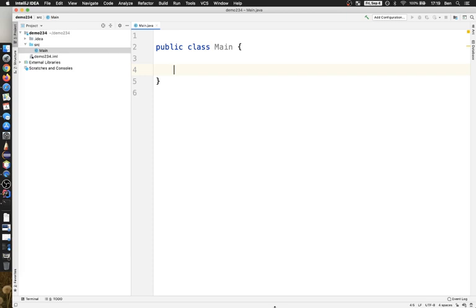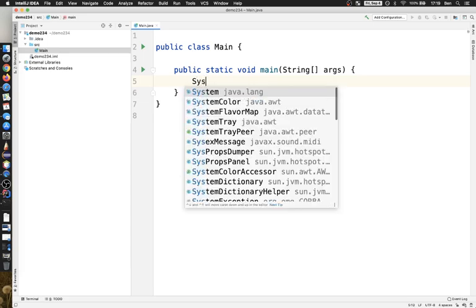It's public because we want to be able to access it from outside the class itself, and second, it needs to be static. The reason for that is we don't have to create an object of type Main in order to invoke the main function, right? So we're going to do public static void main, and then we're going to pass arguments to it, and there you go. And let me see if this works.